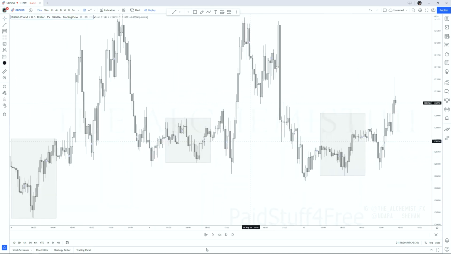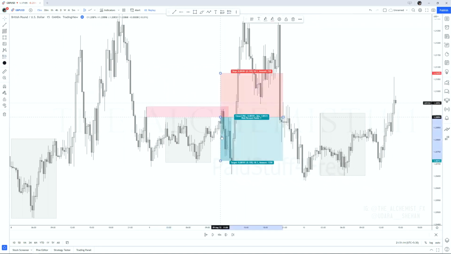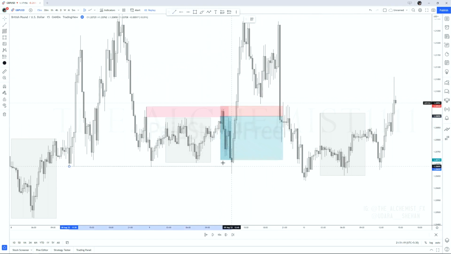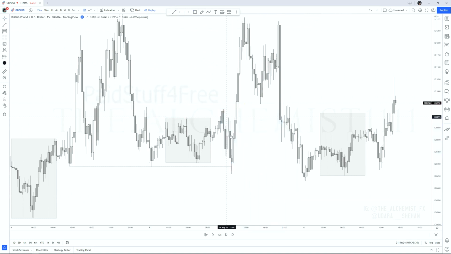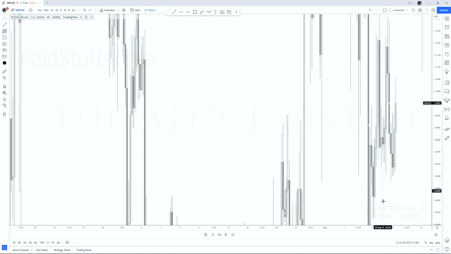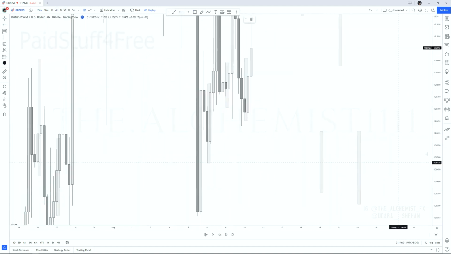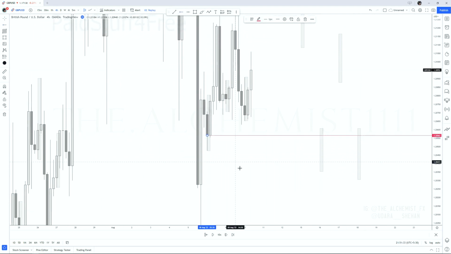Let's see some more. This day I honestly missed the setup, because now you could have taken a sell from above Asia. This was London kill zone, right at, see that, 11:30 a.m. my time, ran above Asia, tapped into this point of interest. It wasn't the cleanest entry, but if you took a sell here, stop loss above that high, and if you targeted these equal lows, you would have had a nice 1 to 5 almost. But I wasn't waiting for that.